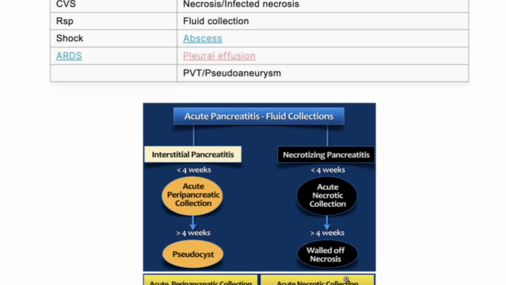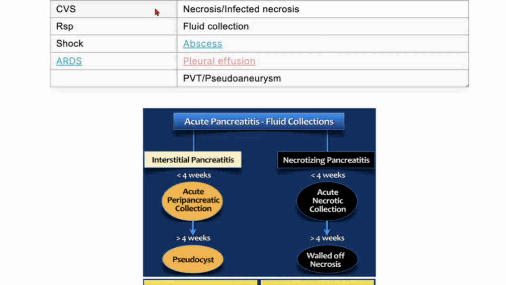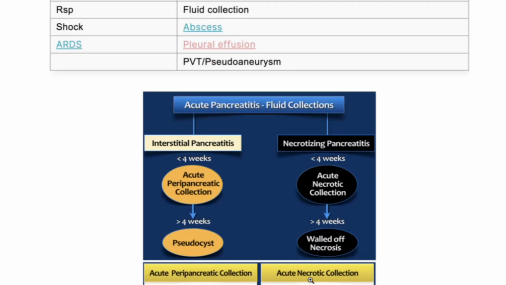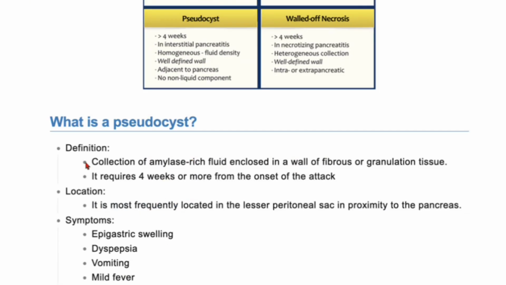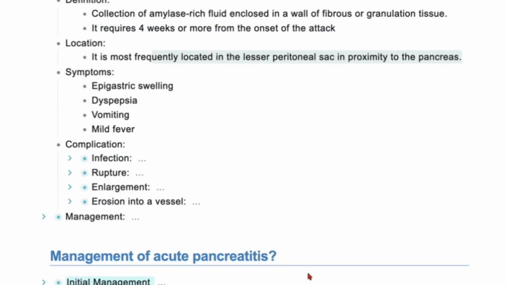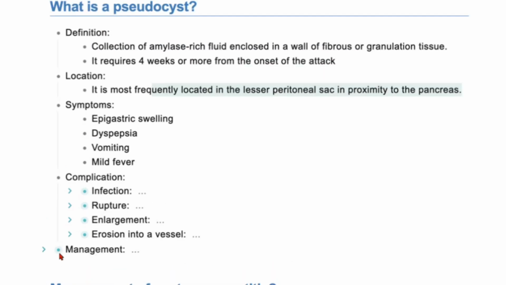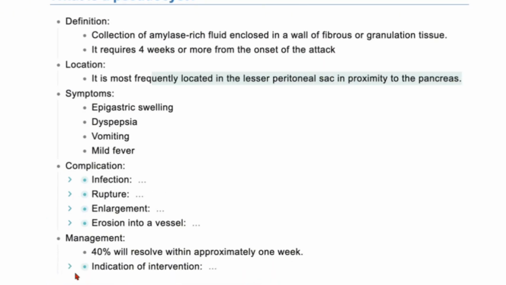You can also classify your complications into local and systemic complications, right? The local are the four that we just mentioned, and the systemic could be on all the other systems, all right? A pseudocyst definition, that was good. Location, that was good. And for management of pseudocyst, I was trying to get you to say that you're going to do a cystostomy, basically.